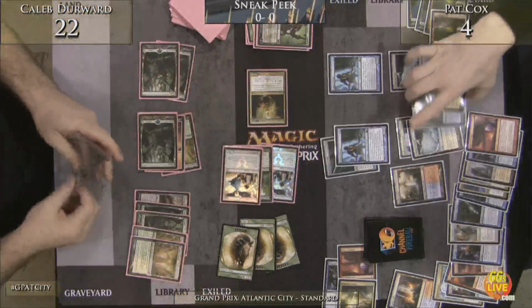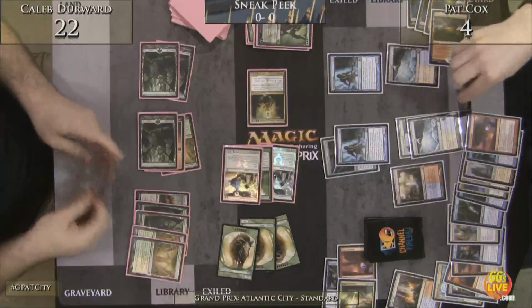That's probably going to be your mulligan. Zen's mulliganing in the other match, it sounds like. Yeah.